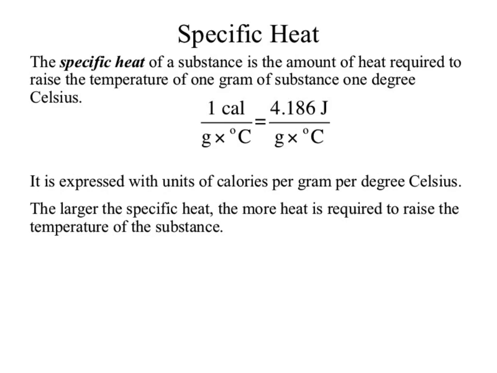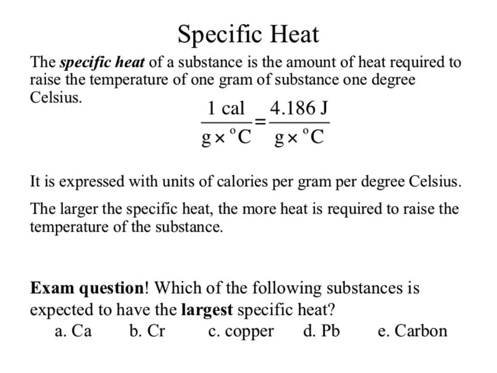We could run a whole bunch of conversions and calculations with this. If you have to take 151, you will do that. If you don't, we will not. But instead, I want you to be able to interpret what it means. Which of the following substances is expected to have the largest specific heat?